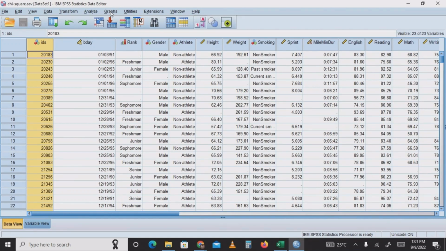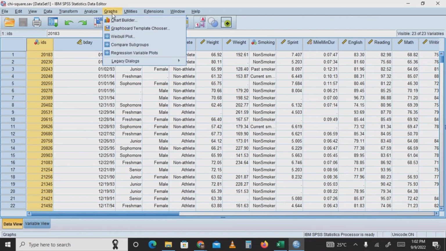Now I need to mention that there are about 3 ways of plotting graphs in Excel, in SPSS, and other ways. If you're doing other analysis, they might ask you if you want the graph, and if you just check it, the graph will come up. But there are basically about 3 ways. As you all know, I'm going to show you the easiest and most efficient way of plotting your graphs, at least what I use to plot my own graphs that has been efficient for me over the years. I'm talking about the chart builder method.